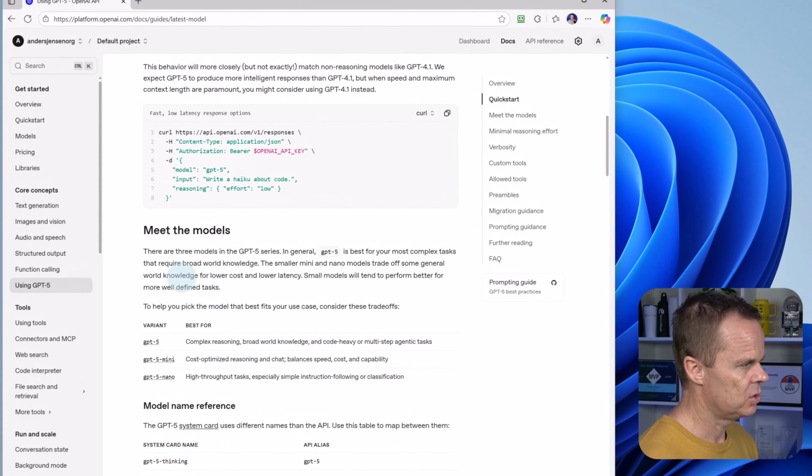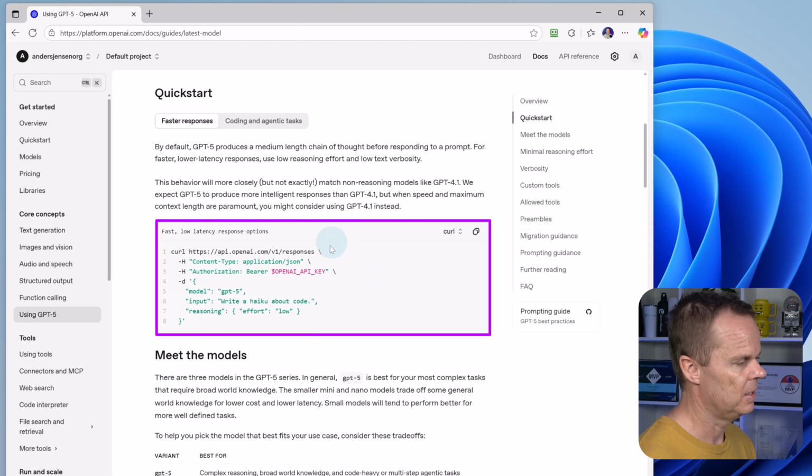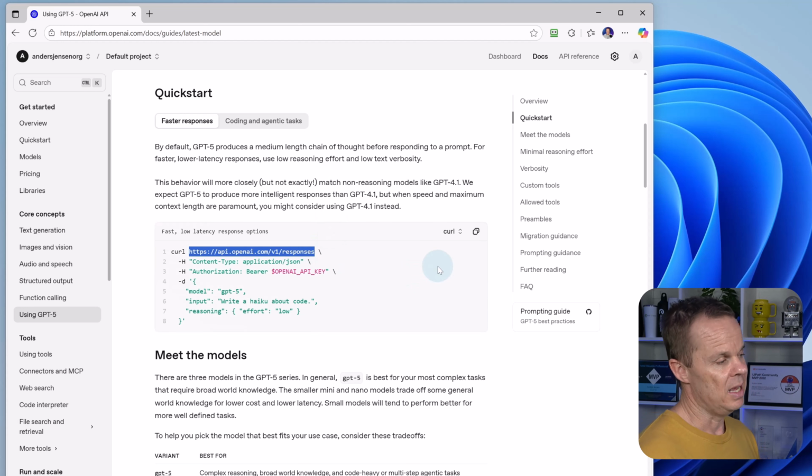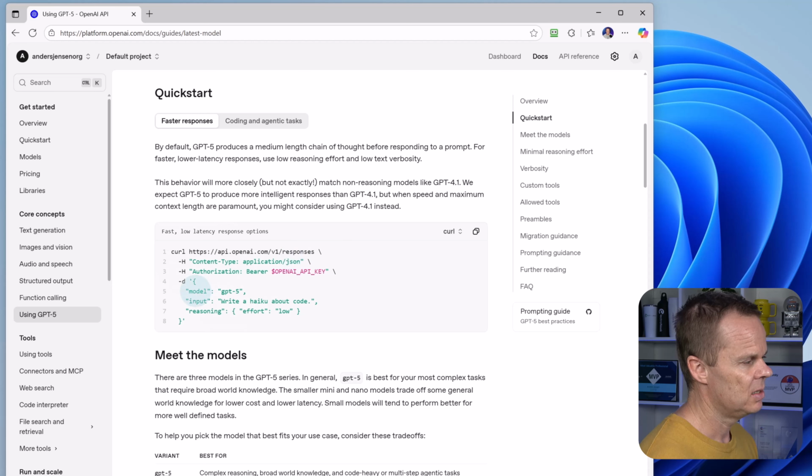Then we will use this code as you see up here. We have a few pieces of information that we will use. First, we have an endpoint, that is to say, which API do we want to use? This is the address of OpenAI's APIs. We have two headers. We have the content type with its value application/json. This is just to say in which format the payload is. That is in a JSON format.